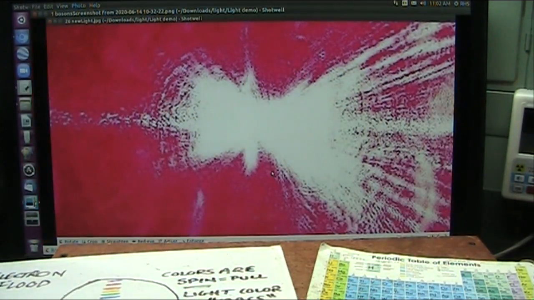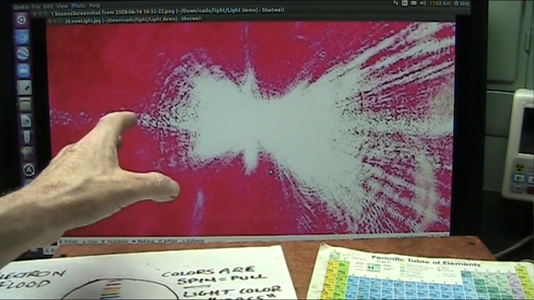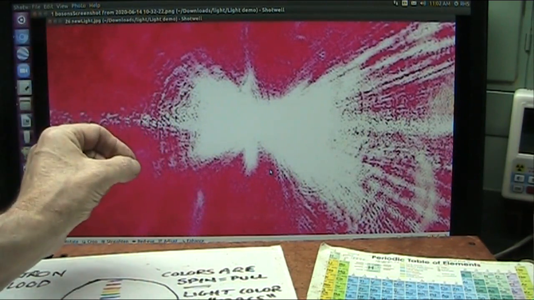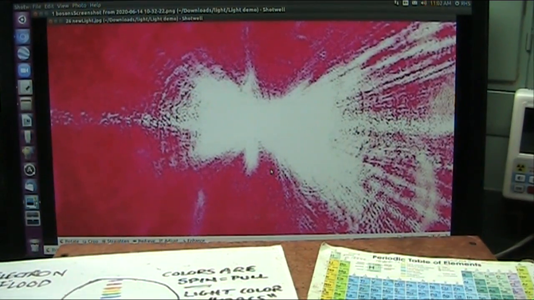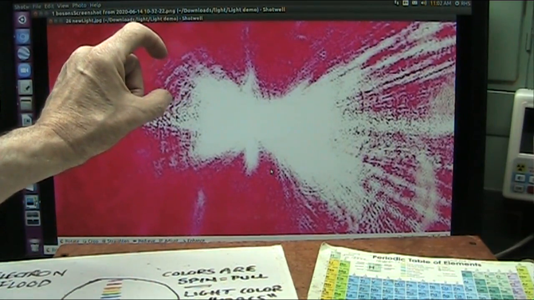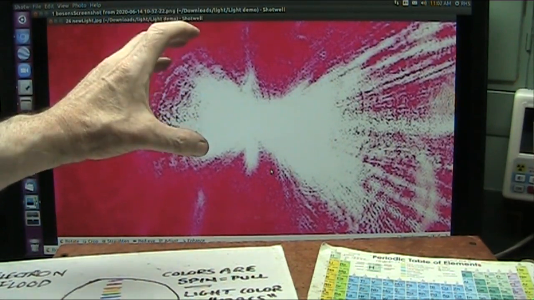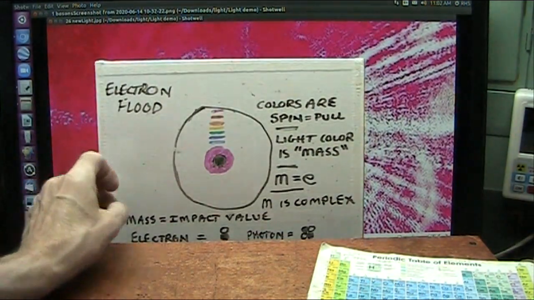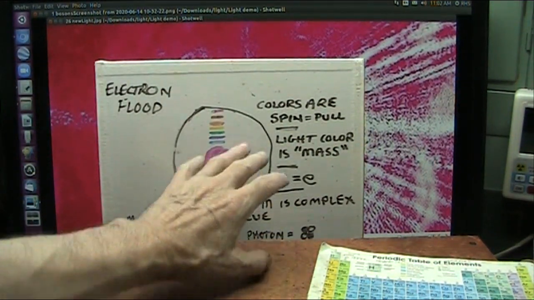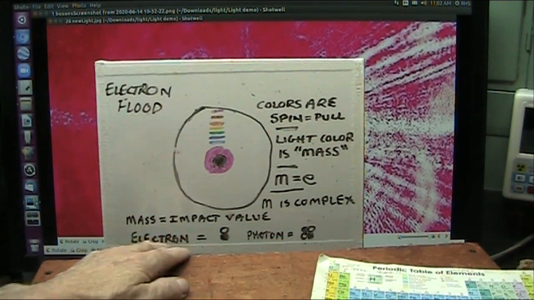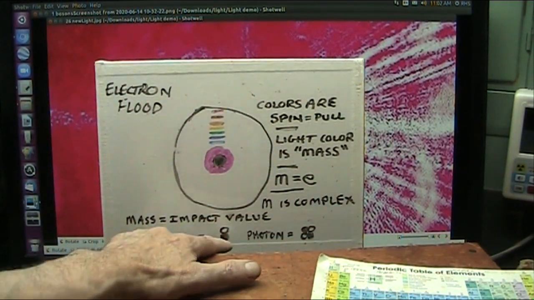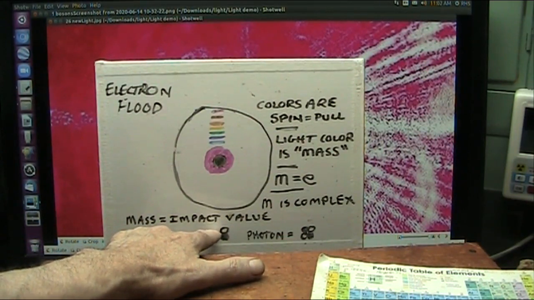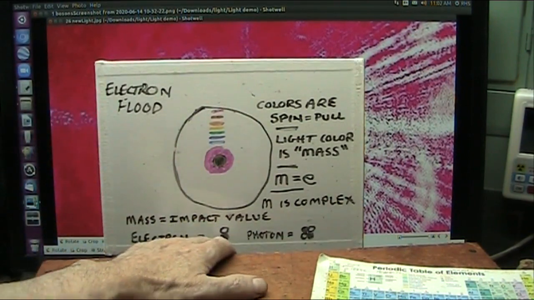Now, this is electron flood theory. It explains virtually everything because they miss the fact that the nucleus is made of electrons. An electron is nothing more than one of those black and white balls together, which makes it a dipole. When you turn them into a snowball, this is what happens. All right? That's what happens. Now, I just made this very, very crude. This is an extremely crude doodle. That's the electron. You have a black side and a white side, or whatever color. Let's just go black and white.